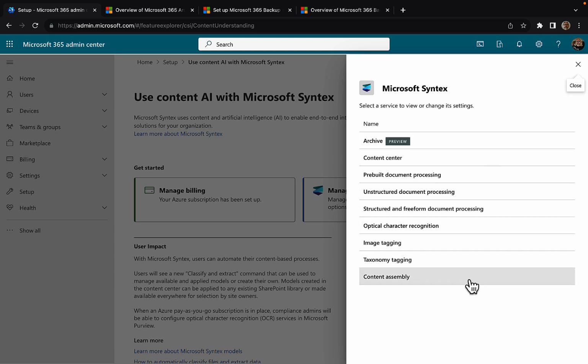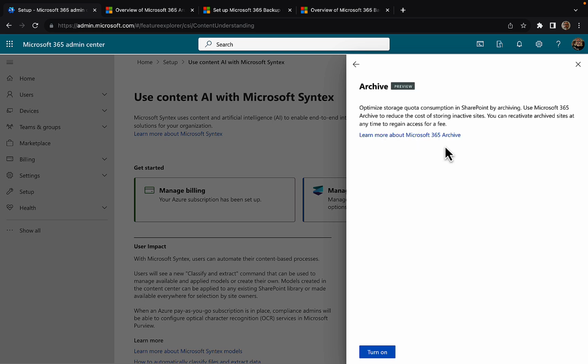You'll note that there's a lot of other stuff in here though. Content center, document processing, unstructured document processing, image tagging, OCR, lots of stuff there. This relates to content that's now known as Microsoft Syntex as a whole, something I've talked about in the past when it was known as SharePoint Syntex. I've done a bit of blogging on this in the past, and I'm sure at some point I've done some videos, perhaps on the old Cloud Conversations channel, but I've definitely covered this a lot in the past. It's come on a long way since then, and this is a subject in and of itself, so I'll probably do a Microsoft Syntex series of videos going forward, but really I'm going off on a tangent because I want to show you the archive functionality here.